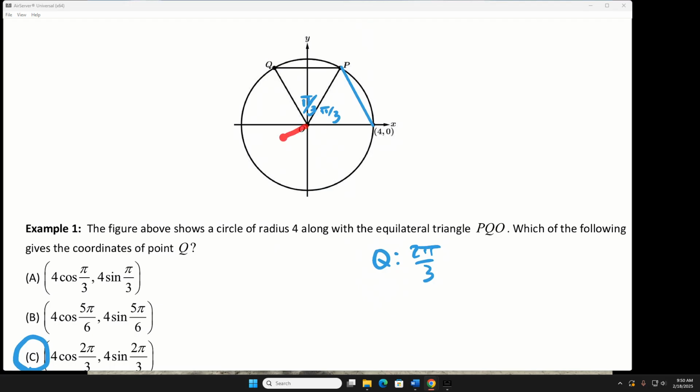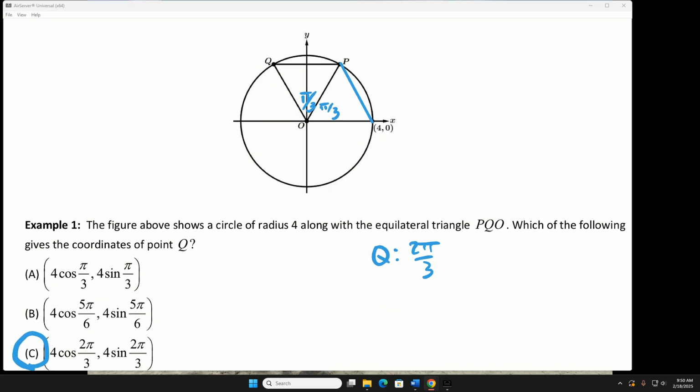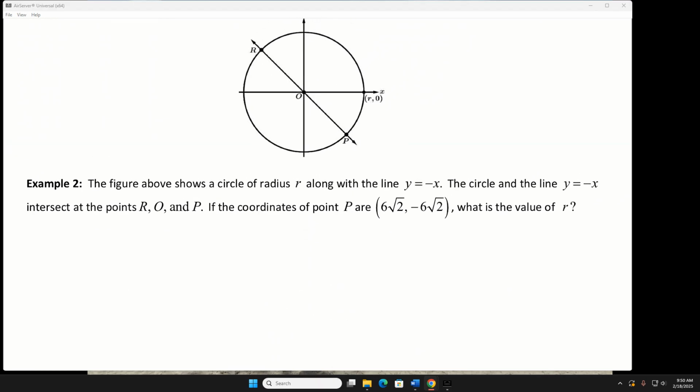If it had happened to be drawn closer to the x-axis, what kind of angle would it be? Pi over 6. And if it was this one right here, which one would that be? 7 pi over 6. What if it was straight in between? It's a pi over 4 angle, and then you just figure out which quadrant. So I wouldn't do all this stuff with the equilateral triangles. I would just think that way, because they're going to be special angles. Okay, so let's look at the next one on example 2.